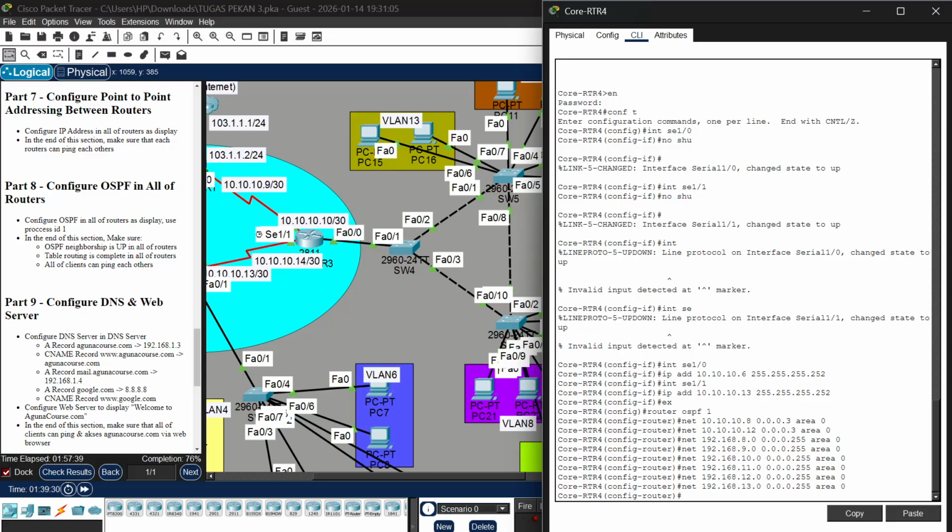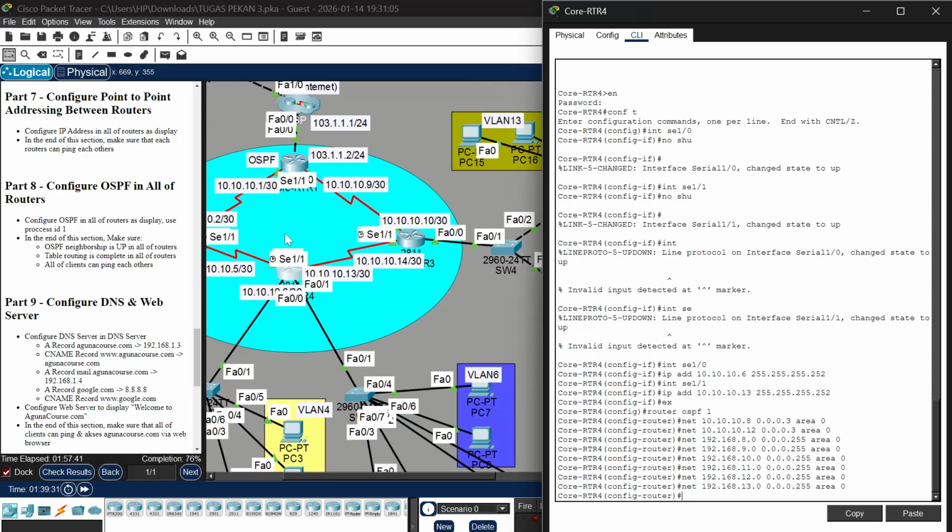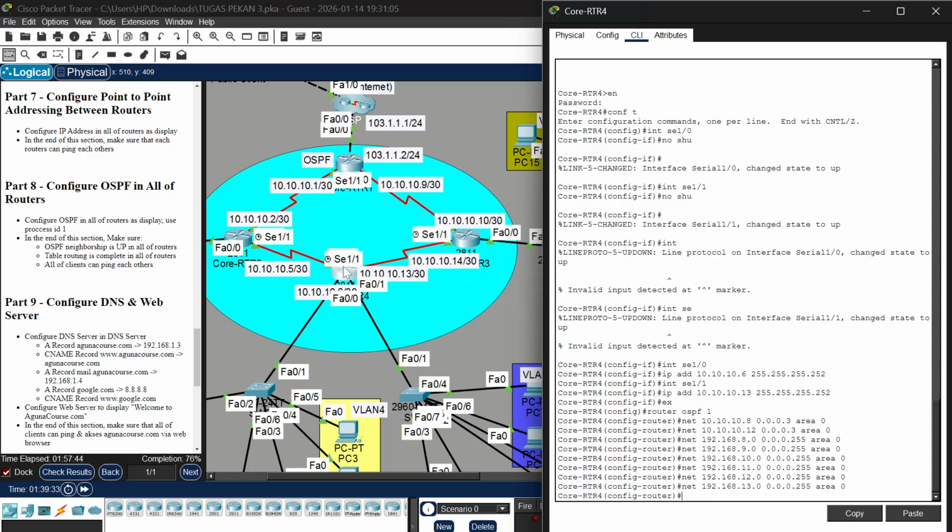I'm sorry. This is router 4. Astaghfirullahaladzim. Why did I configure this thing in router 4? Wow.